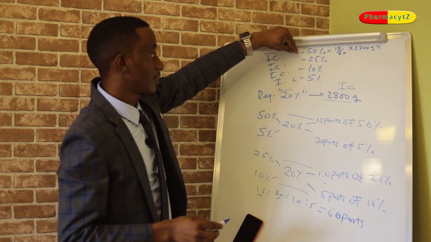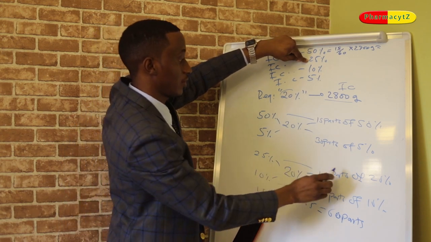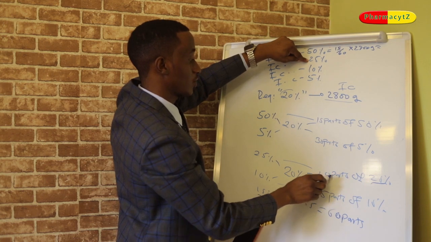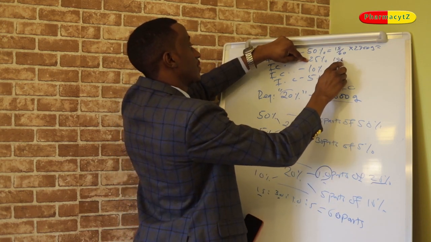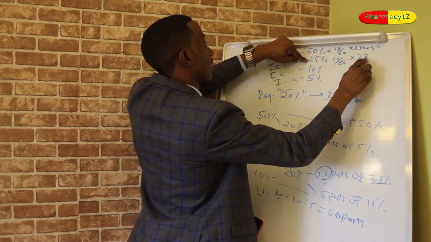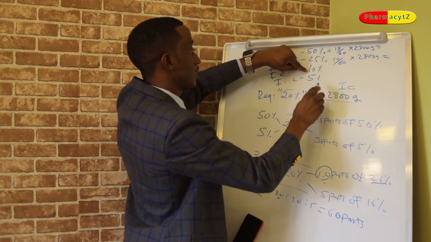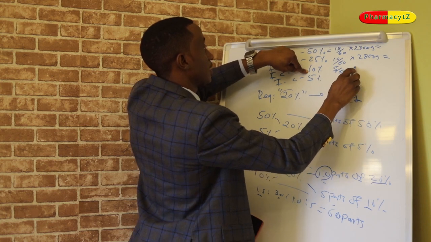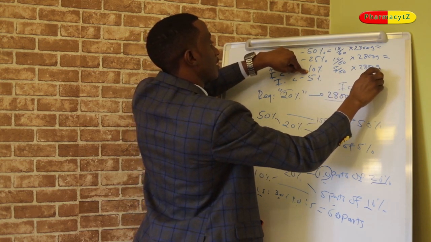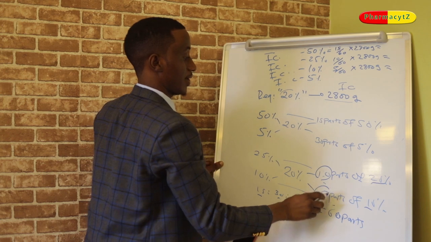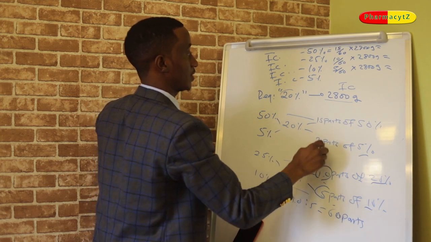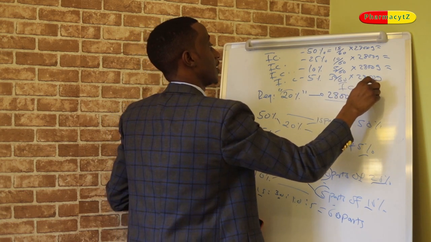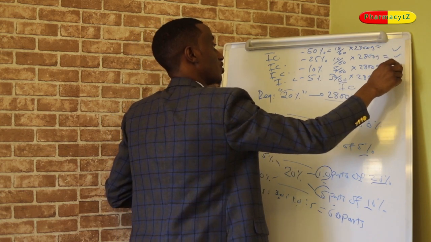To know the amount of ecthermal ointment, 25%, where is it? Here it is. The number of parts were 10. Then these were 10 in 60 times the required amount. You get the amount to be used. 10% ecthermal, here it is. 5 parts in 60 times 2,800. You get the amount. The final is 5%, which is 30 parts in 60 times the required amount. Then you will get the amount of each.